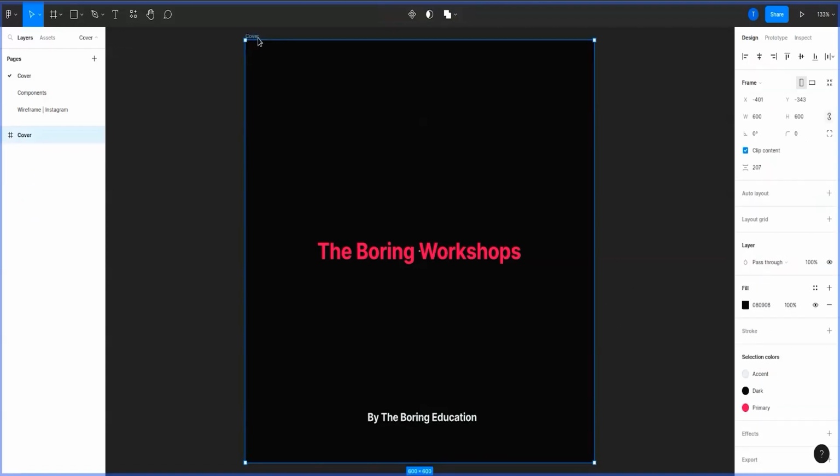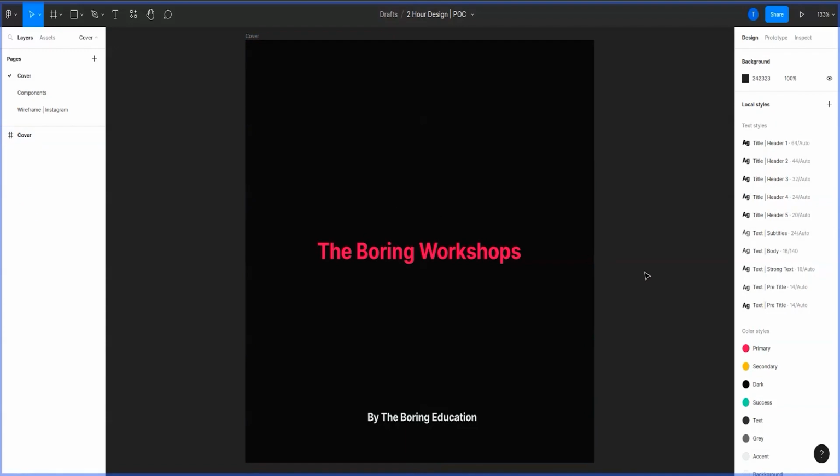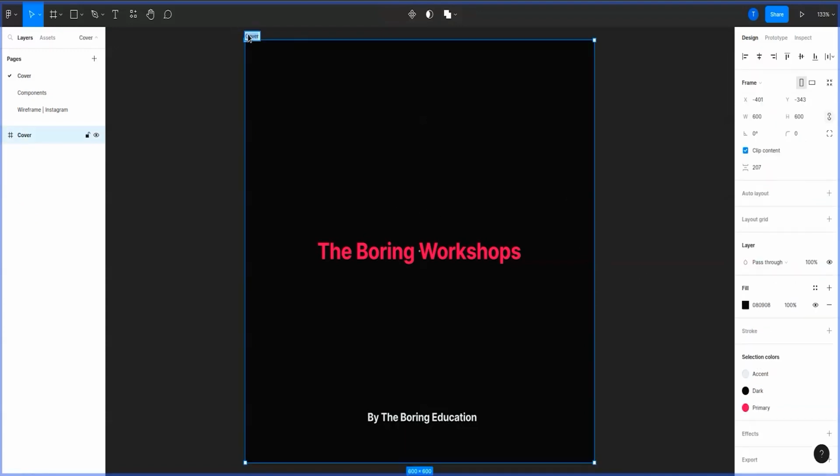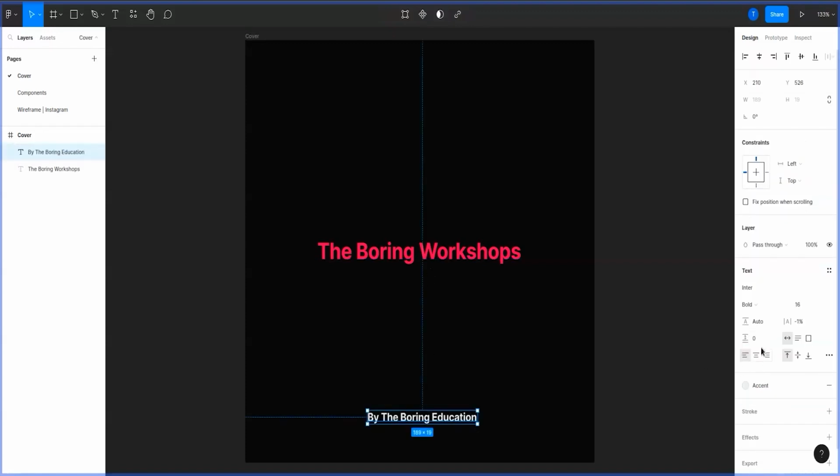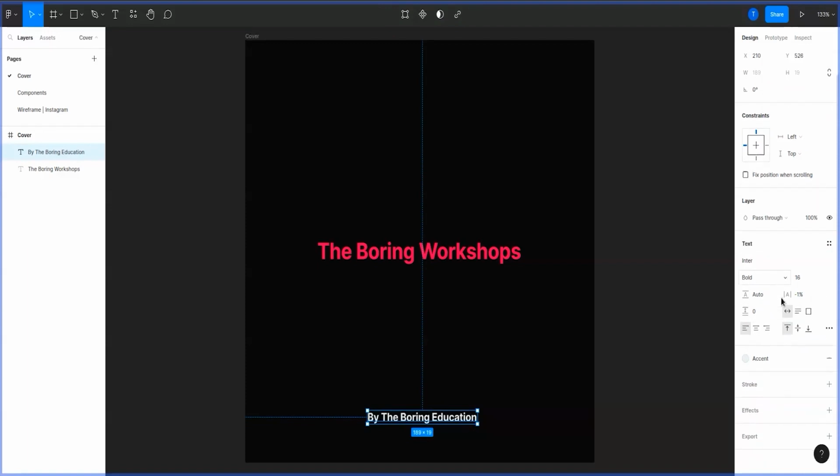You will understand it if you... And how do you explore a design? The way you explore a design, you click on this frame, and then you see what the components are. When you click on this, it shows a blue underline. So it means it is a component. It is also a component. Both are components. When you click on it, it shows all the stylings that are applied on this.